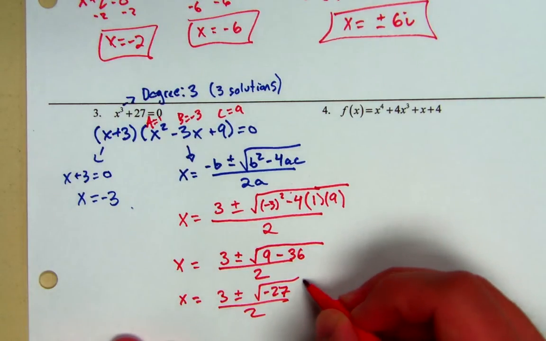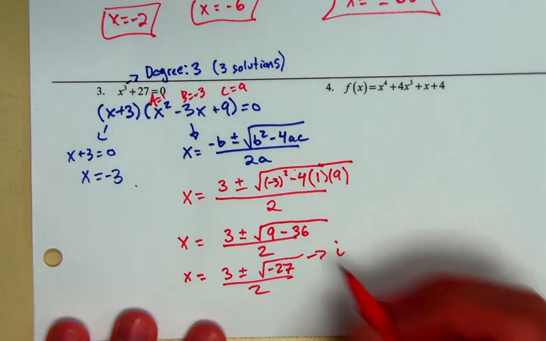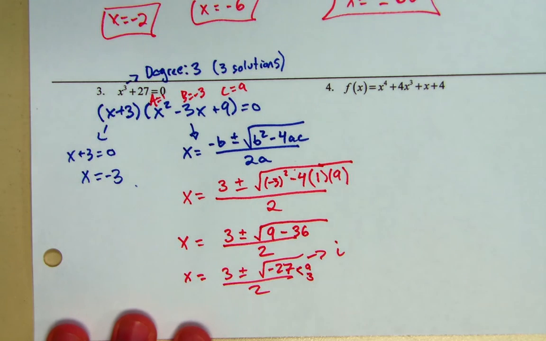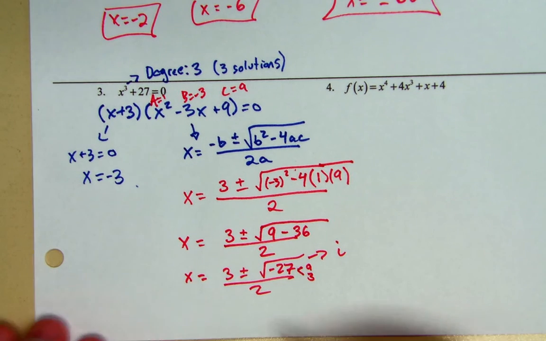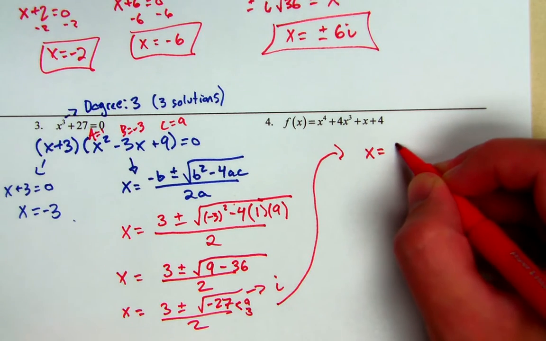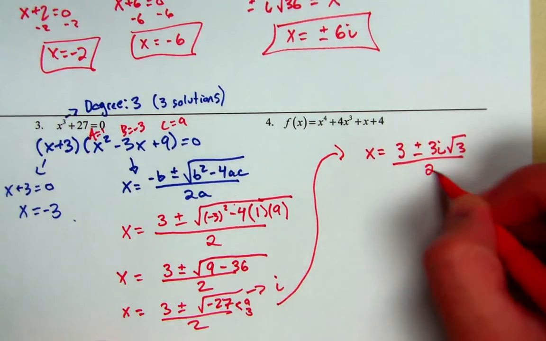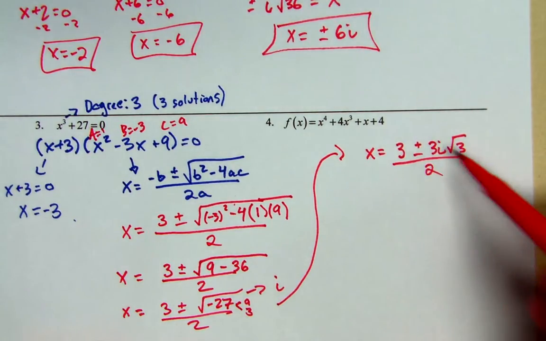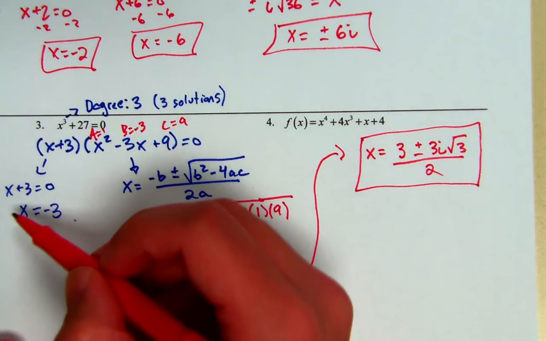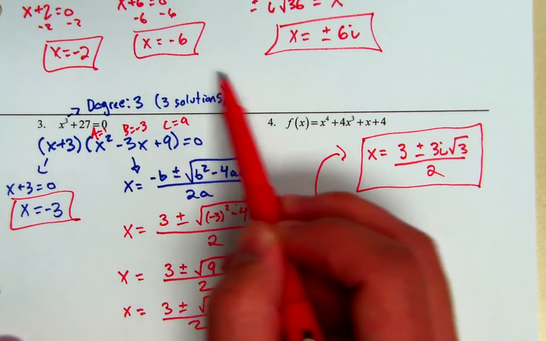Now again, that's where you're saying, hey, I got a negative number, so I need an i. This also happens to be 9 times 3, so I can pull out a 3. Simplifying this, I get x equals 3 plus or minus 3i square root 3, all over 2. Now if this could reduce, I would go even further. That plus or minus tells me I have two solutions here. So I've got two solutions, and I had one solution over here, which equals my total of 3 solutions I need in the end.